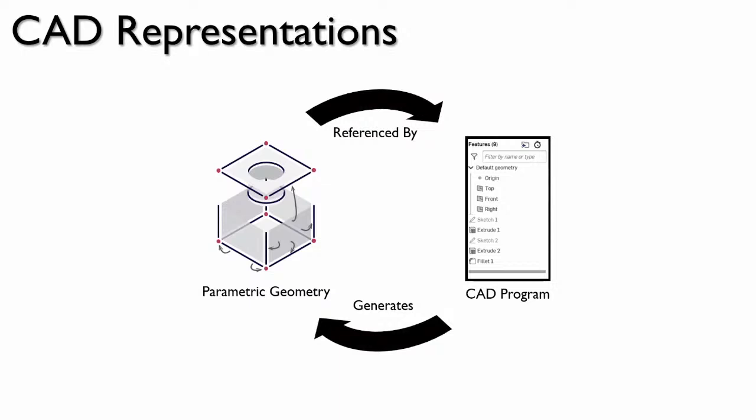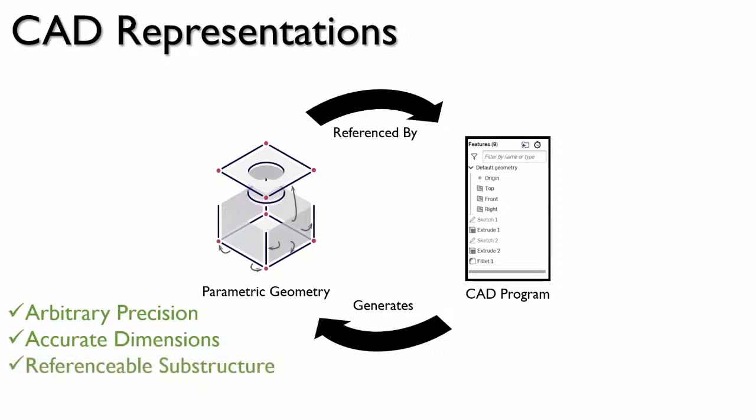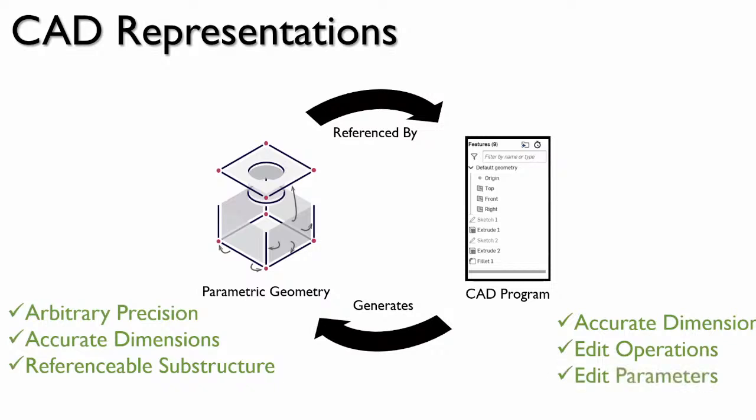So the parametric geometry format allows for arbitrary precision, which is needed for manufacturing, while enabling the representation of smooth geometry and sharp features. It also explicitly contains referenceable substructures that the user can interact with. And having an underlying program allows for the specification of accurate dimensions. Subparts of the program can be locally edited to make design changes, which gives the editability we talked about, as well as having parameters for changing things. So I summarize these advantages as precision, accuracy, and editability. Three things you need to have for a CAD program to be usable in the design loop.